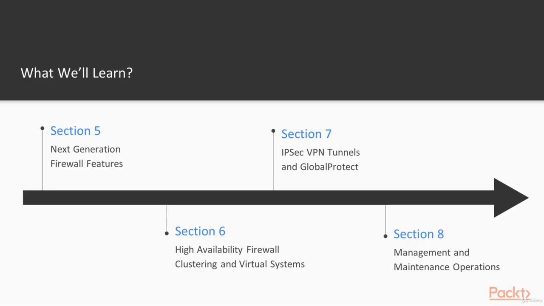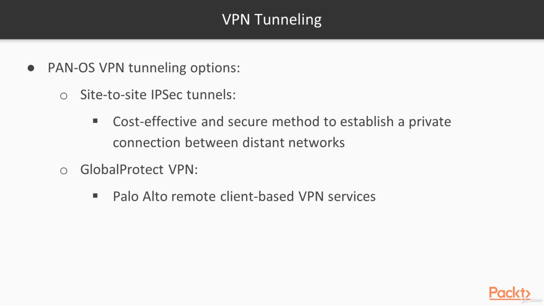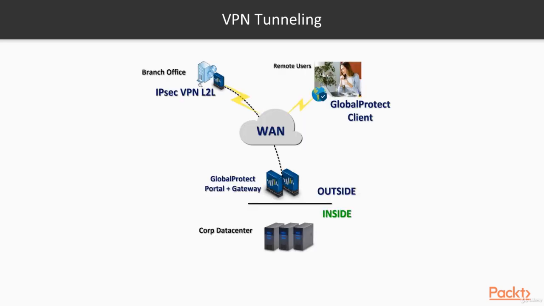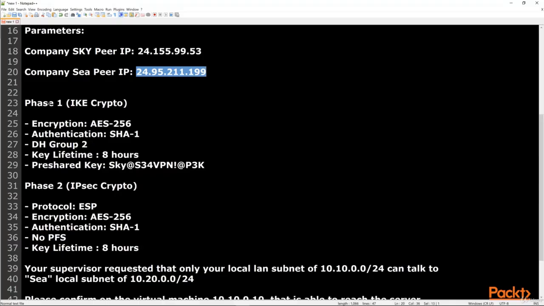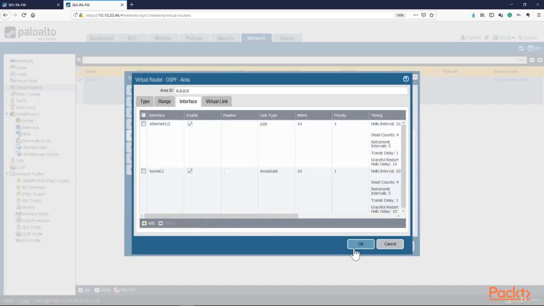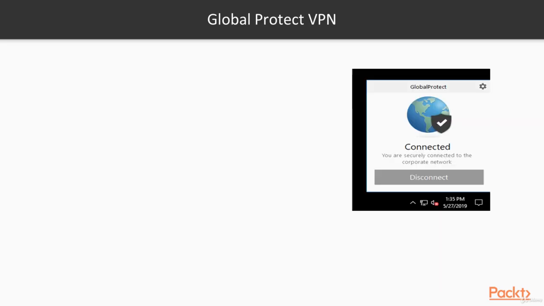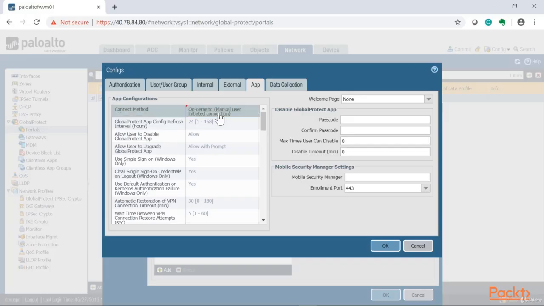We're going to take a look at section 7. We need to build site-to-site tunnels, and this is a very common practice on Palo Alto firewalls or any other firewalls. In IPsec tunnels, we connect remote offices, we connect to third-party providers, we connect to anyone that is not technically locally on our network, but we need to exchange communication and we've got to do it securely over the internet. So we're going to take a look at how to configure IPsec VPN tunnels, and also we're going to be enabling GlobalProtect. With GlobalProtect, you provide remote access to your remote users.